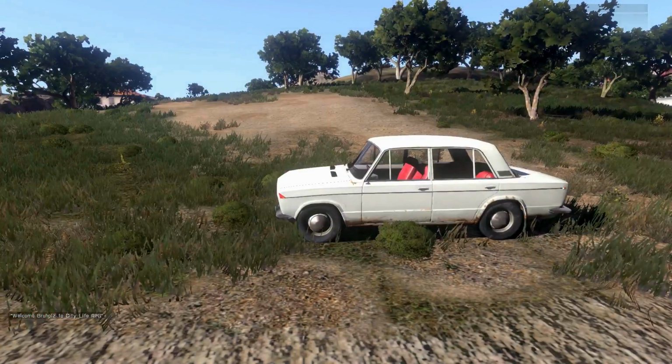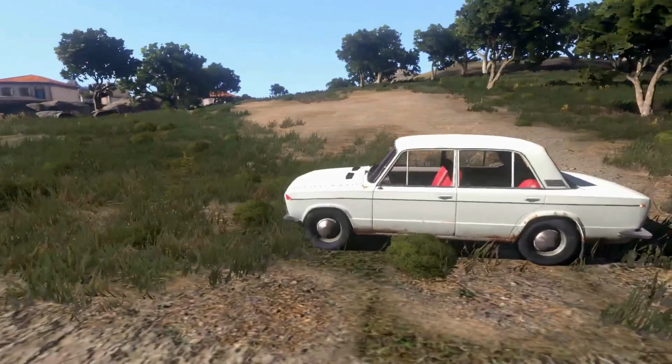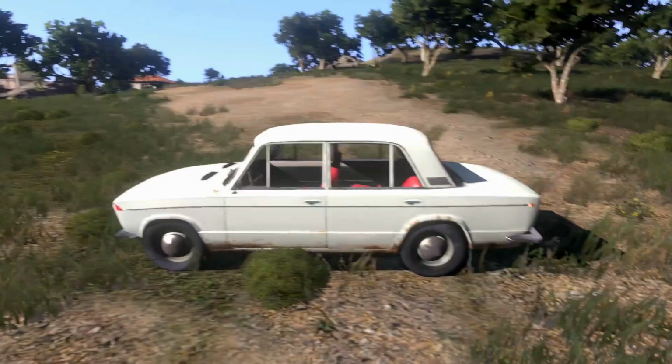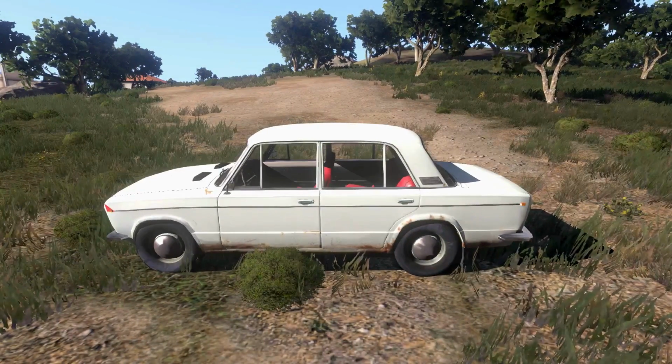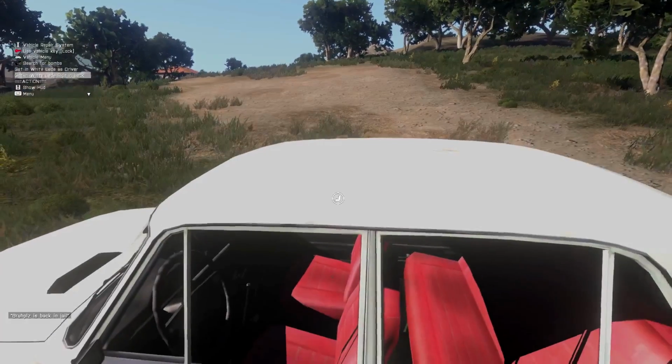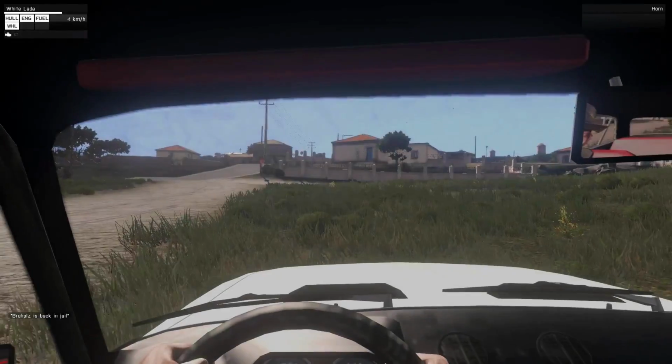Now that we've been to the treasure location, we are now going to go to our loot location, which is down here. That's land-based, so you'll need a rusty car like mine, a sweet little white Lada. Well, let's get on driving.